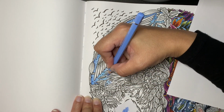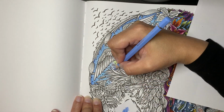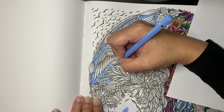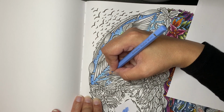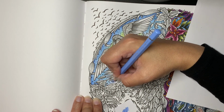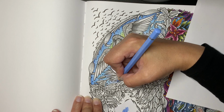If I used the Tombows for the sky and all as well, I think it would be quite vibrant. And I don't want it to take away from how vibrant the rest of the page is going to look. So in this instance, I prefer that the sky is going to be a bit less vibrant, so it doesn't take away from the rest of the page.